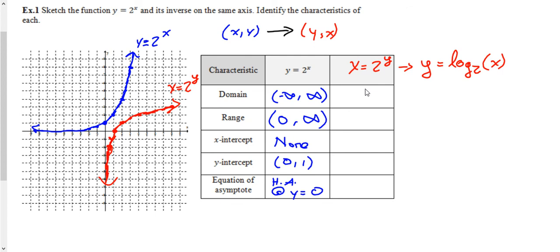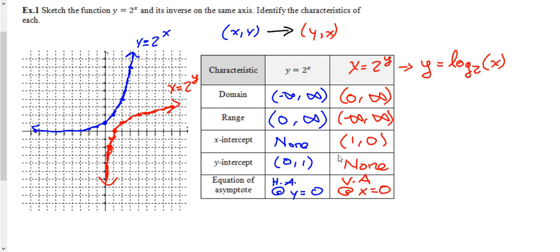So from here, let's state our domain and range. Domain here, as far left as we can go was 0, as far right as positive infinity. Our range as low as negative infinity to positive infinity. Do we have an x-intercept? Yes, we do. This time it's at (1, 0). Down here, we don't have any y-intercepts, so I'm going to write down none. And here, equation of an asymptote. We do have an asymptote. It's a vertical asymptote this time, and it's going to be at x = 0.